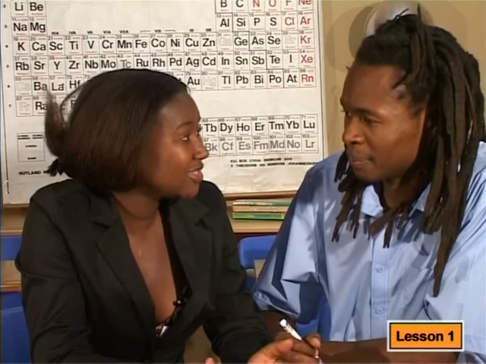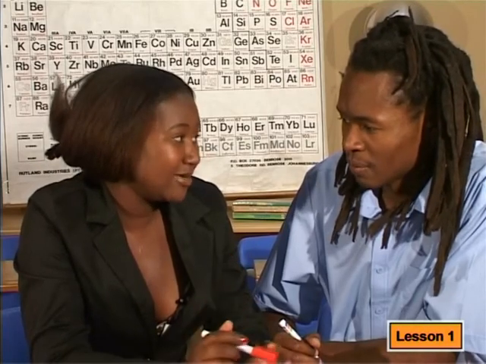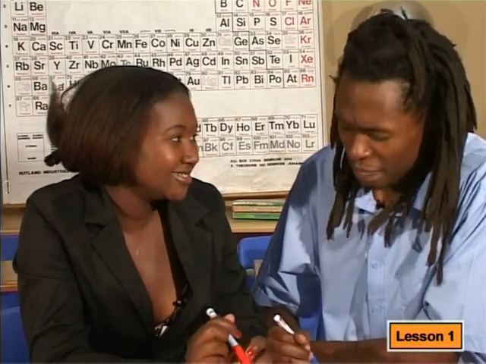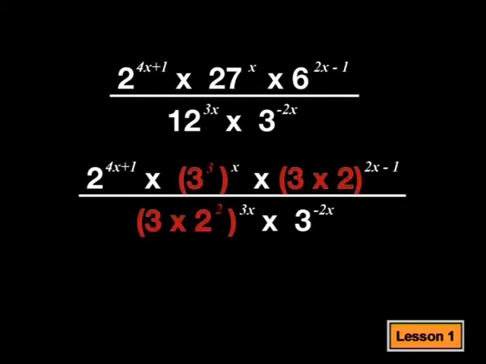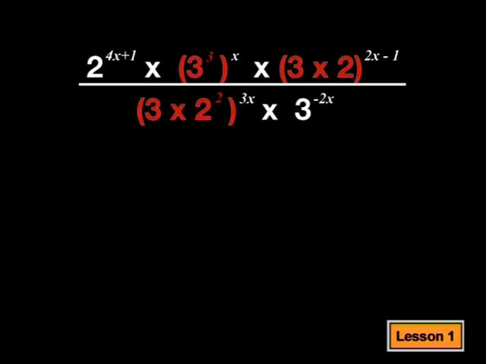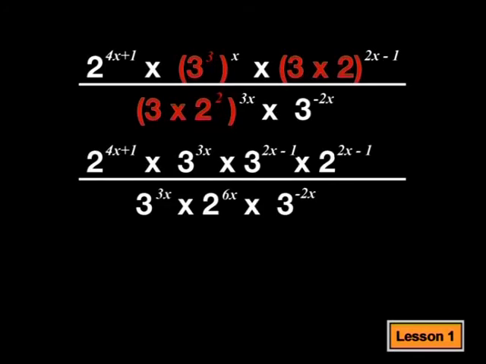Don't panic. You can do this. Just take it one step at a time. Okay. The first thing I need to do is write the bases as prime factors. 6 is 3 times 2. 12 is 3 times 2 squared. Now, I need to get rid of the brackets. So, I distribute the powers. That gives me like bases at the top and at the bottom. I'm not sure what to do first.